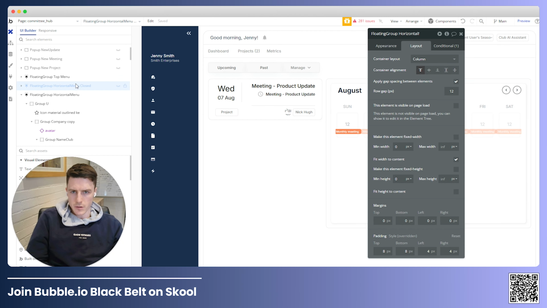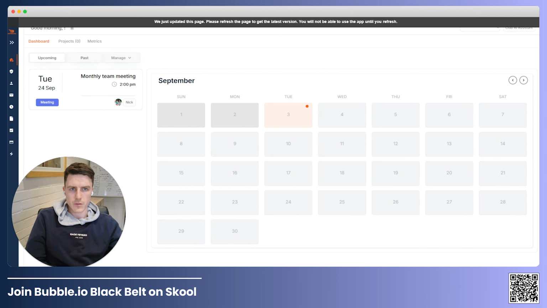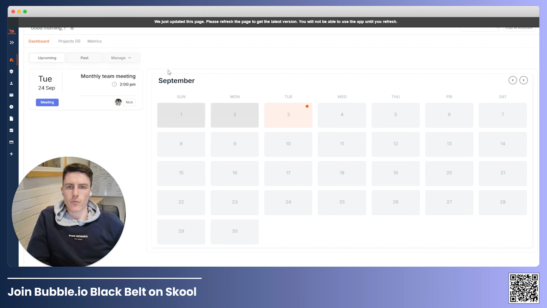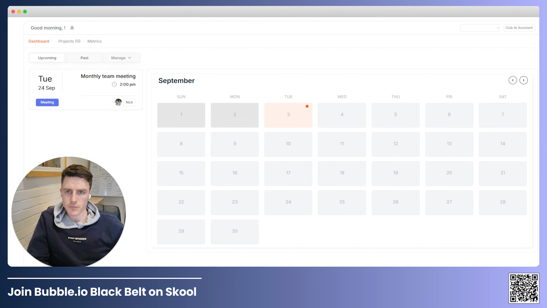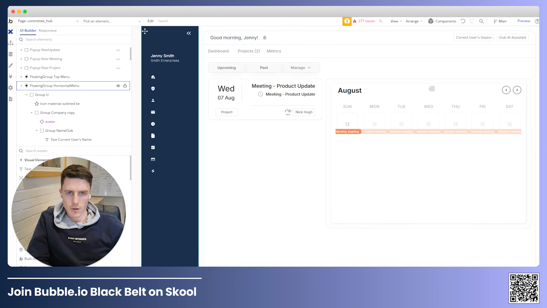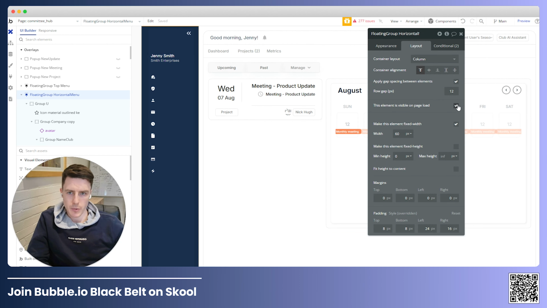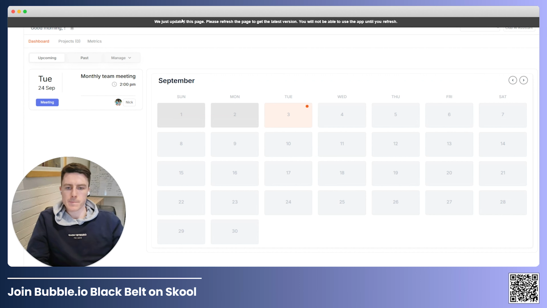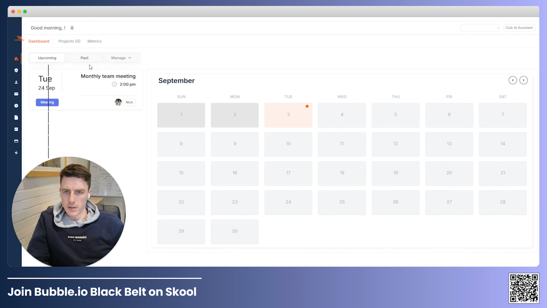Yeah, so I'm just gonna delete this menu actually. And I should have it visible on page load. Yep, awesome. Okay, so cool, that's what we want so far.